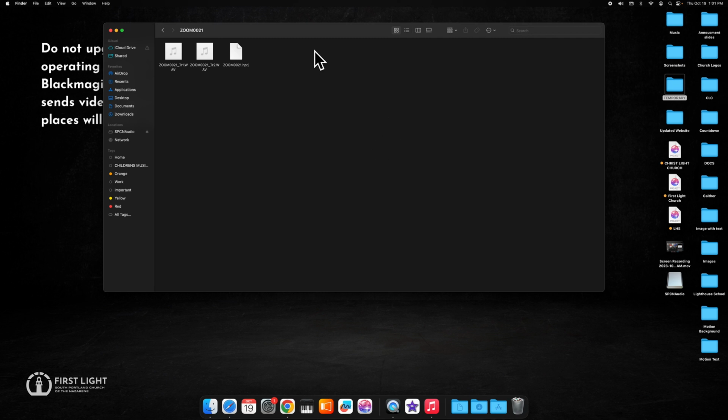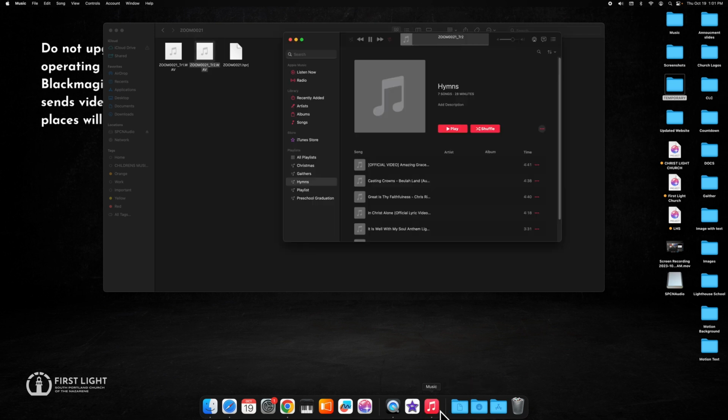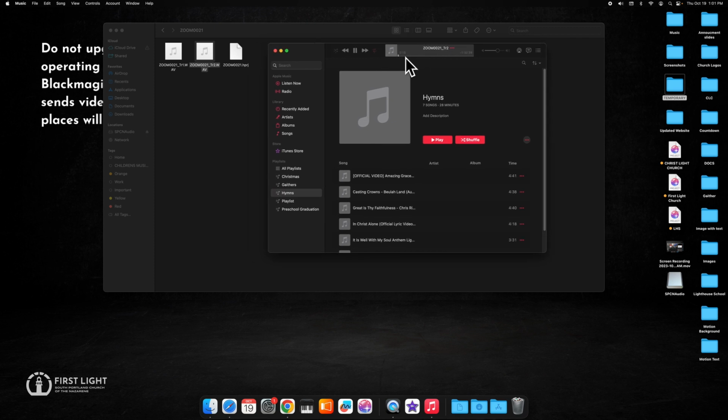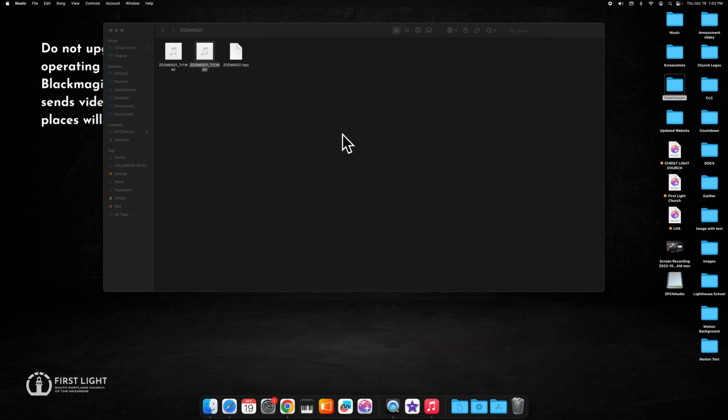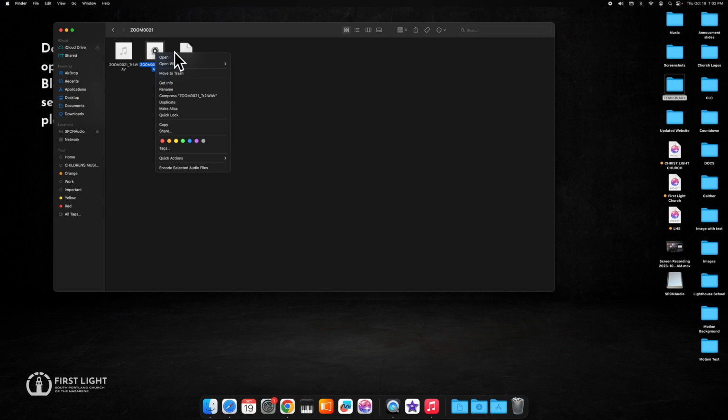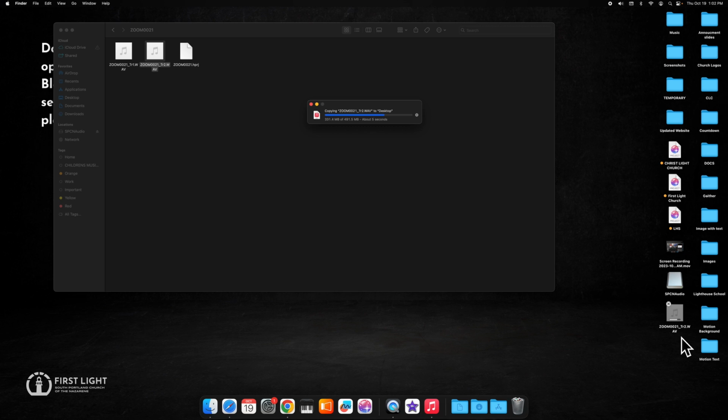All right, then the very first thing you want to do is double click on the file. So that way it opens up the music player, and then you want to just skip ahead. Make sure that it is the correct audio. And so we're going to say that this is the correct audio. And now the very next thing you do is you right click on this and you choose copy, and you go out here to the desktop and you choose paste item, and it is going to paste the audio onto the desktop.